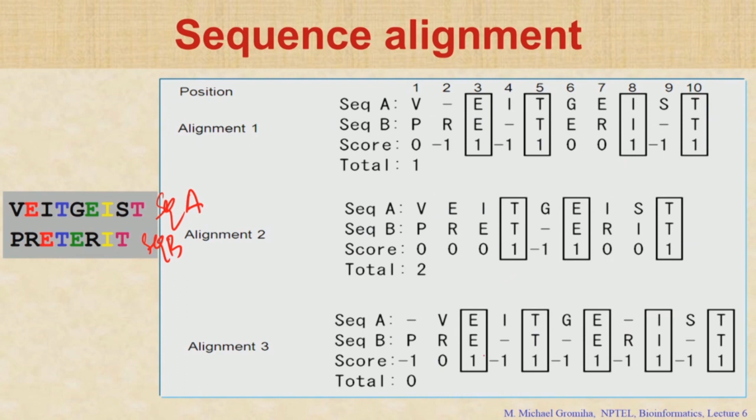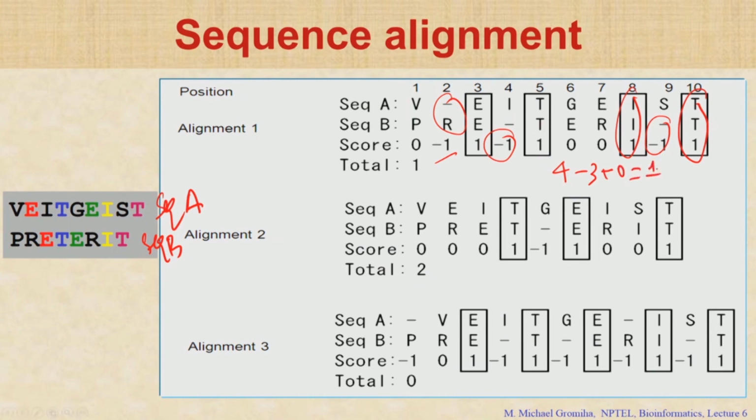So, we take one example. If you take the first alignment, T and T are the same, I and I are the same, and this T and T are the same. So here this will be 1, 2, 3, 4, and here this is a gap, so minus 1, and here again a gap, minus 1, and another gap, minus 1. So 4 minus 3 is equal to 1.